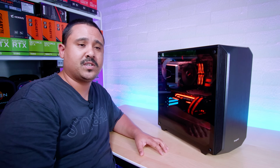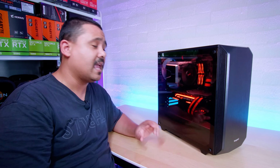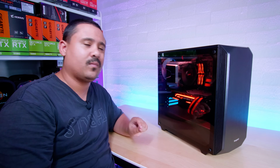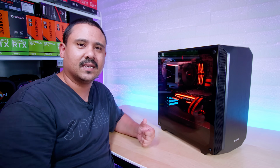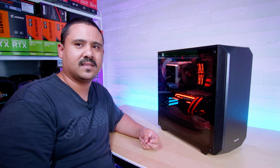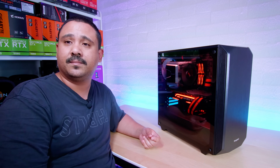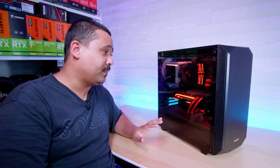Let's take a look at all the numbers. You can take a look at the thermals for yourself and see if it's something that you would be interested in. Now, just a little bit of a caveat. We don't compare these to other cases when we do these builds because it just doesn't make sense, right? That's all it is. I see a few people every now and again, maybe once every month, complaining about not comparing it to other cases. A lot of people don't understand how long it takes to make videos, Claire. Takes a while. It takes a while, and we're uploading basically every day of the week, so it takes time. Anyway, enough complaining, benchmark time, let's go.